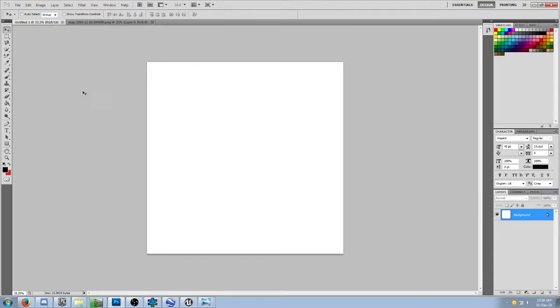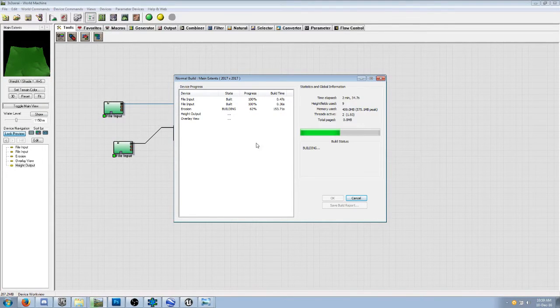And then once World Machine's finished building, it's still working away, we will open the height map and put it in here as well. Once we have combined everything together, we'll save it as a PNG. I'll just call it ref again for reference material. I'll pop it into the root directory of my map, and then we'll jump into the SDK real quick and bring it to life. 62%, still building.